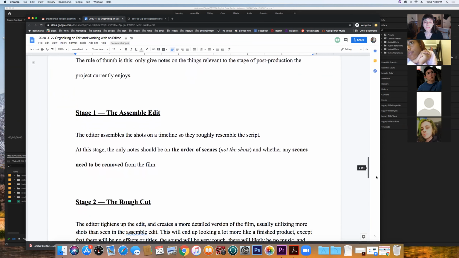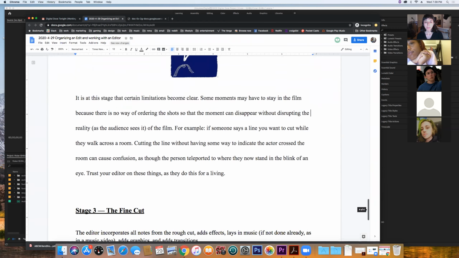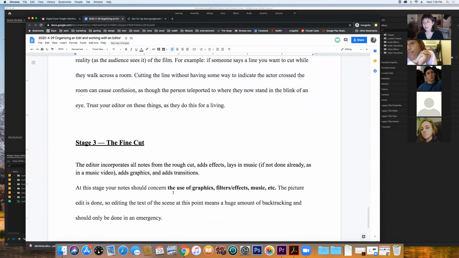Because the graphics, depending on your video, and obviously the music are so integral to the piece itself. The visual concept is so much a part of the overall thing. It does kind of collapse all the stages in a way.